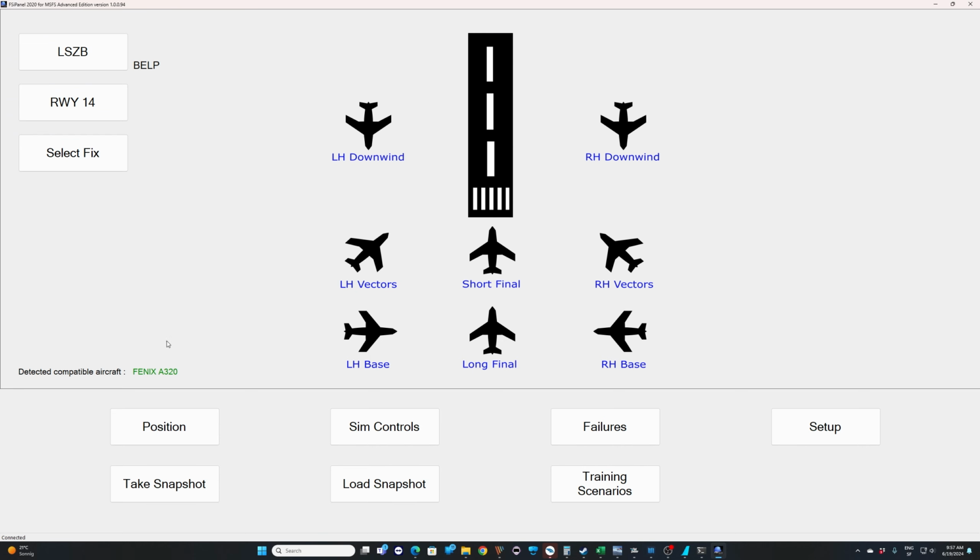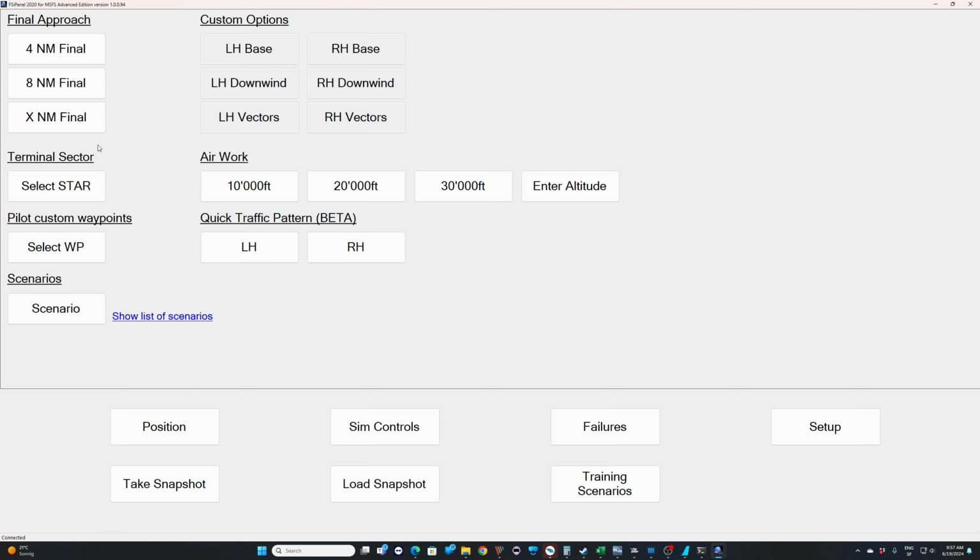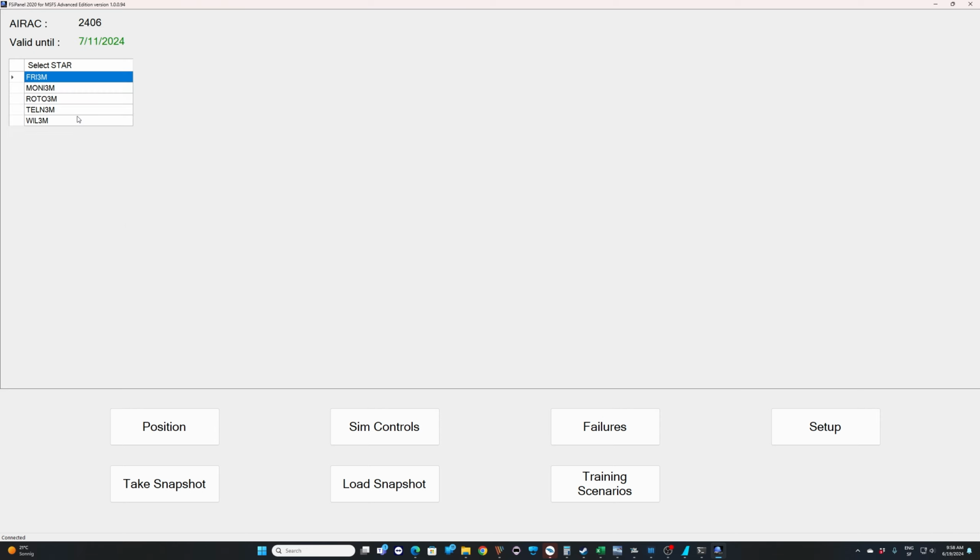Okay, here we are on FSiPanel. As always, make sure you have the Fenix A320. Then we are in Bern Belp. This is the airport, and we want to land on runway 32. So that's important for your landing report. And then for the fix, we will select Birki. So the best way to do that, if you want an easy way, is just to select a STAR. Most of the STARs will, as you can see, end up in Birki, which is the initial approach fix for the ILS. So basically, you can pick up any STAR you like and just select Birki.